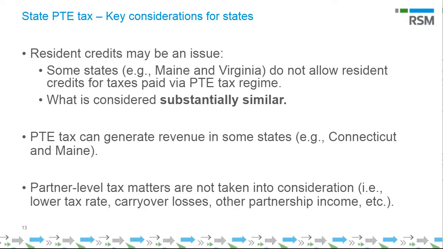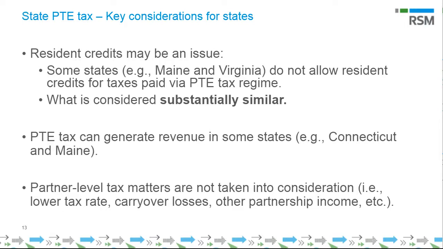If you're making an assessment at an entity level, it's certainly not going to take into consideration things you're not aware of, right? A partner may have other losses or other sources of income that may offset income from one partnership, and ultimately it may not be beneficial for them to make such an election. So to the extent possible, we'd always recommend opening a clear line of communication, especially with partners that have a substantial amount of activity and income.